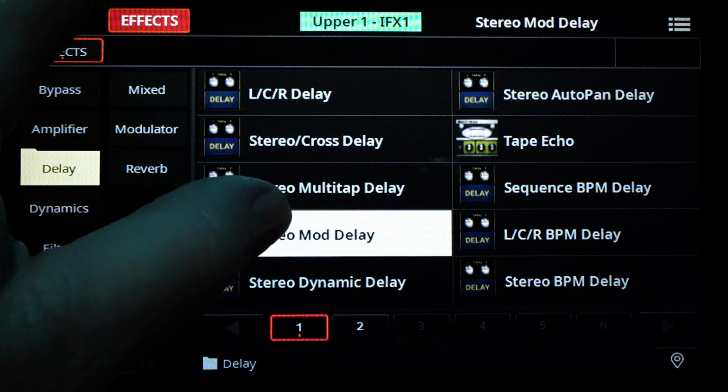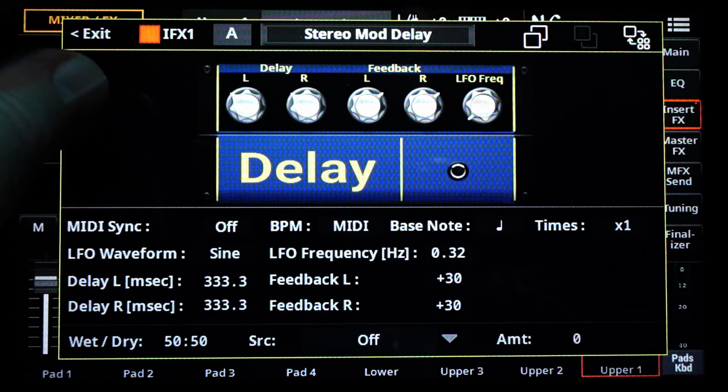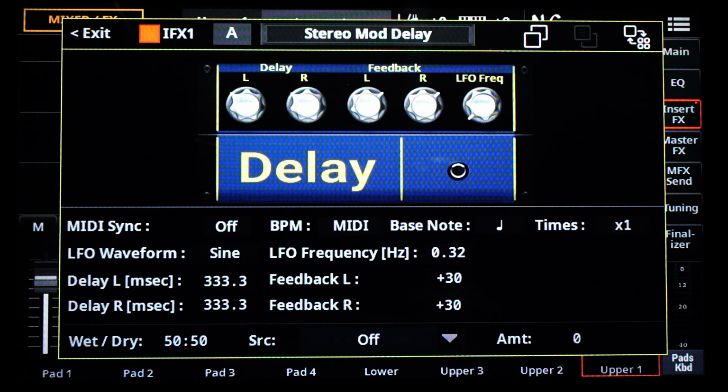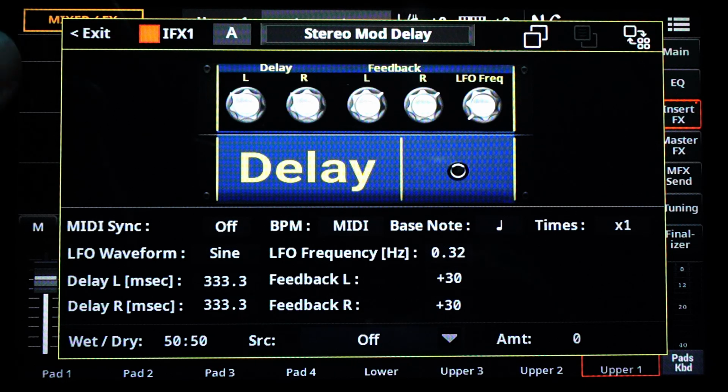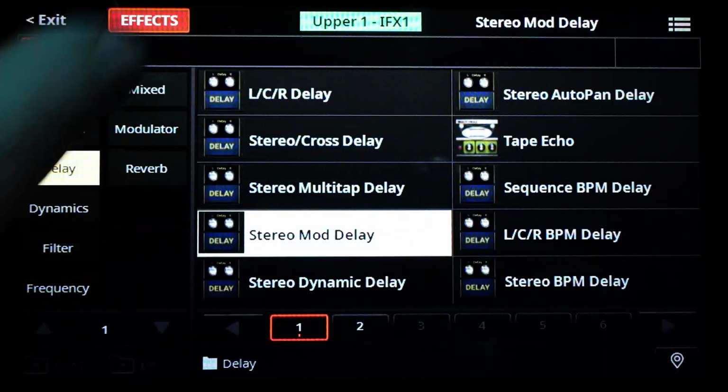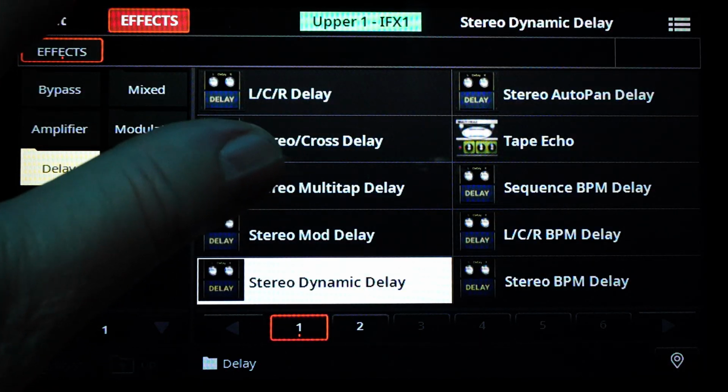Now we have stereo mod delay. And basically this is going to add a little bit of modulation to it. And if we go to stereo dynamic delay.